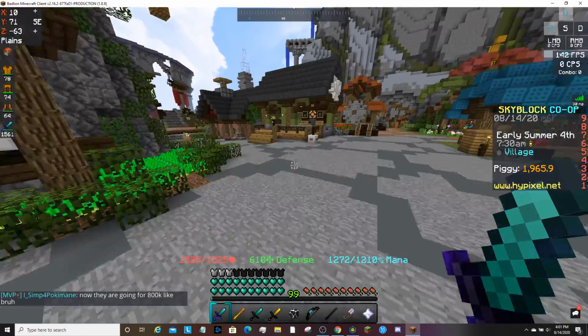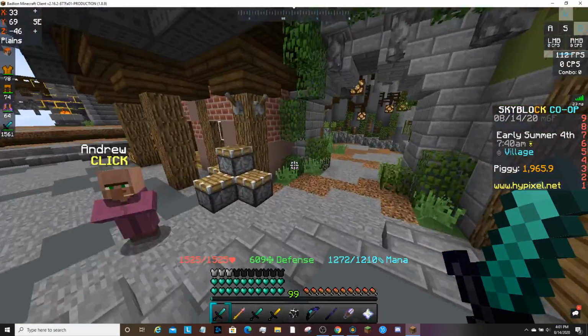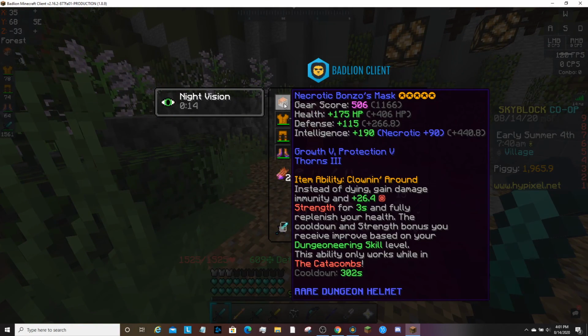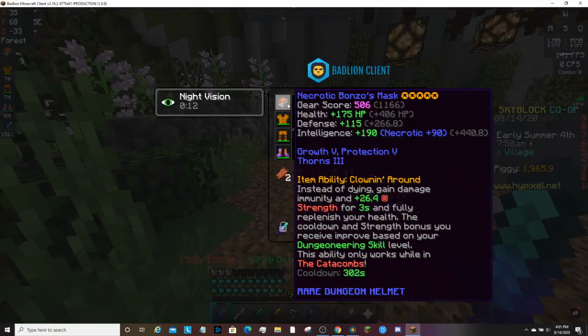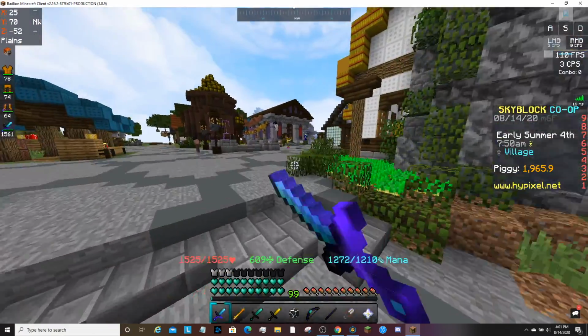It gives you a good amount of defense, a good amount of HP, so it's pretty tanky, and you can get a lot of mana from it. In addition, there's the Bonzo Staff perk, where if you die it will respawn you. So that armor set is very, very good.